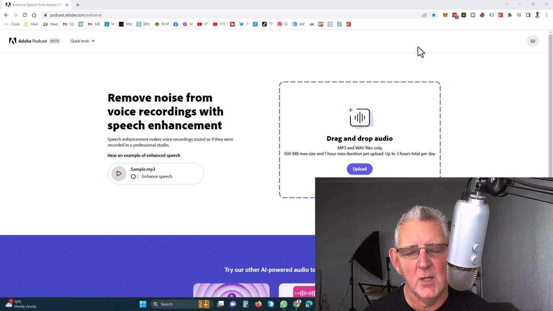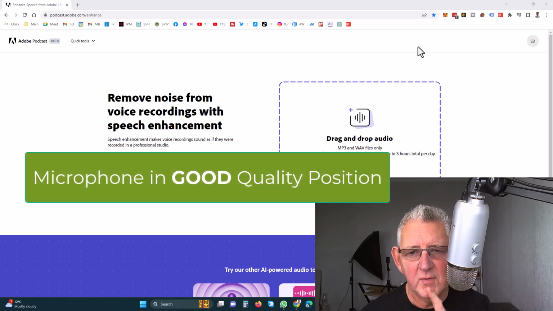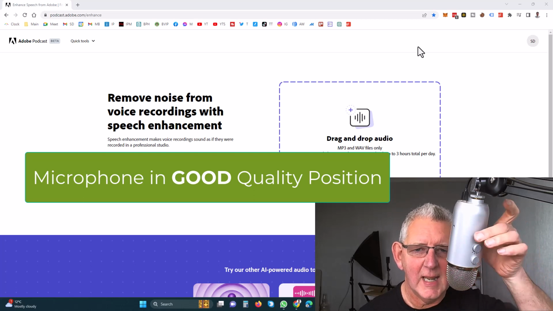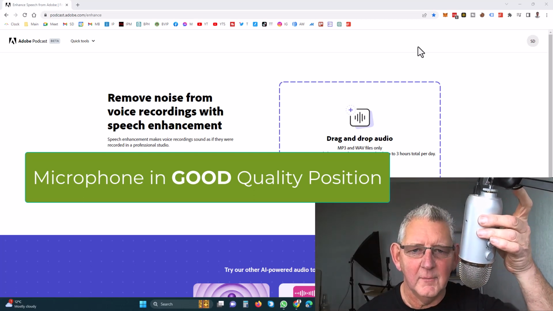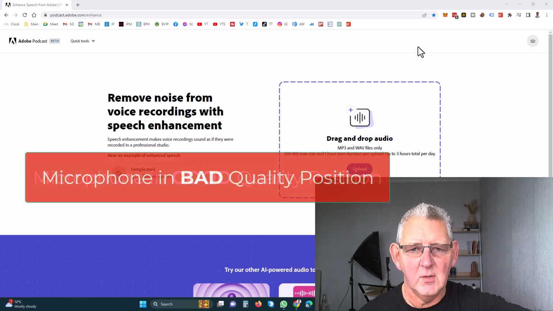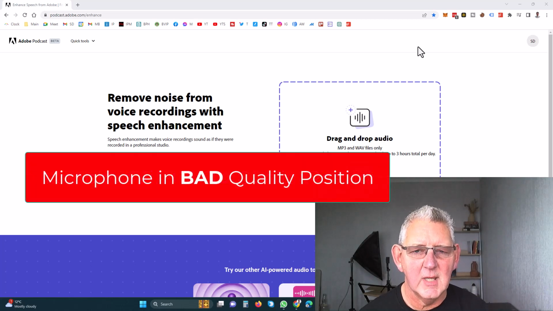So, for example, if I move this microphone away from the quality position that it's in right now, and I move it away here at this 30-second point so that it's well out of reach there, you'll have noticed the volume has gone down, but what has also happened is that echo has appeared.